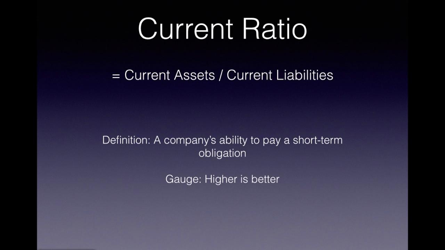We'll start with the current ratio, one of the most popular liquidity ratios used by investors. As we saw in the previous video, current only signifies that the asset or liability was created in the past 12 months. The current ratio just compares assets to liabilities to see which of the two the company has more of. Naturally, we want more assets than liabilities, so the ideal current ratio is large.